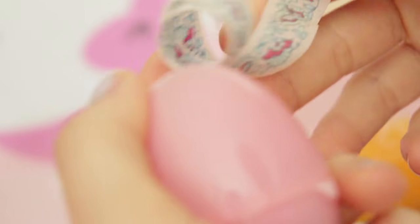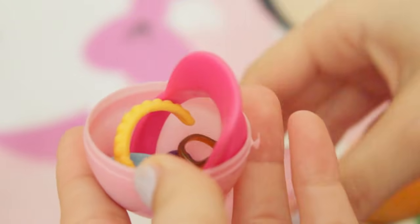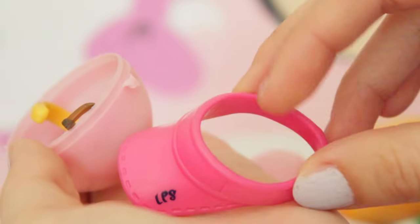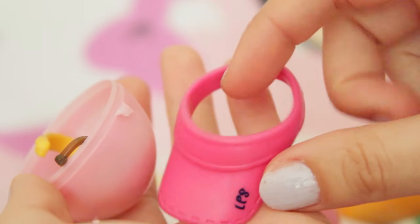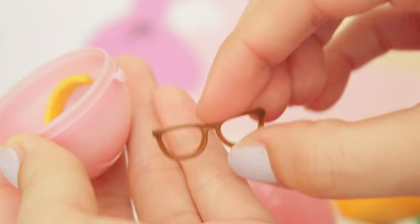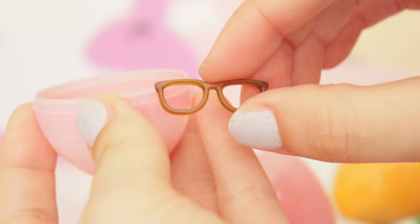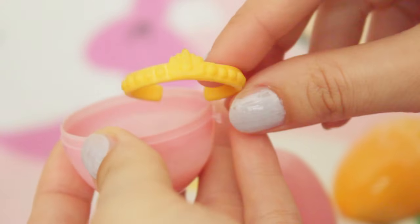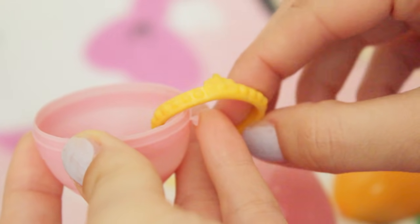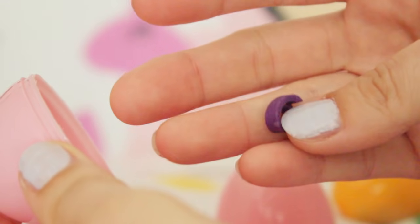Next I'm going to open up this pink one. Oh this washi tape is so easy to peel, I love it. We have more accessories - we have this Littlest Pet Shop cap right here with an official LPS mark on the front. I wonder what animal this is for. I have these adorable glasses - I actually wear glasses exactly like this in real life, they're my reading glasses for when I use a computer, so these are literally me. Next we have this pretty little tiara - that is actually a pretty little crown, it could be my birthday crown. Then we have this blue skirt and this little purple collar.